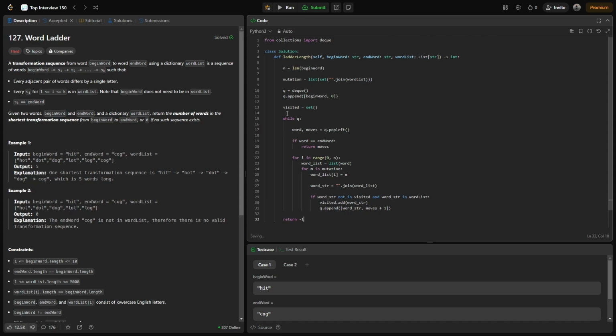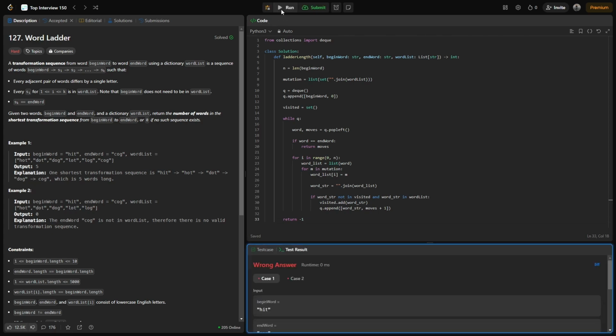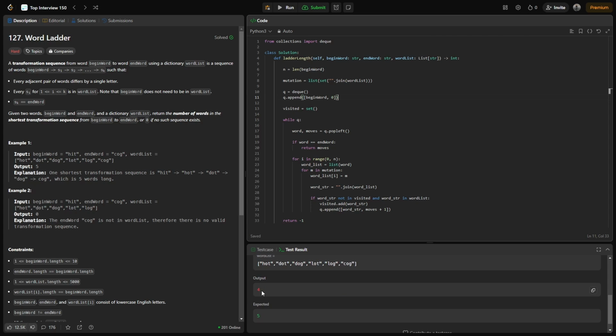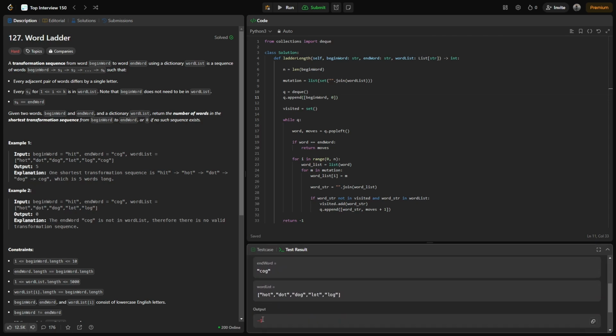Let me run the problem. I think it should work. Let's see. It is throwing an error. So we are getting some errors. So how to solve it? So one thing that we can do, right? If I look into the errors, it is throwing an output 4 and also here it is -1.